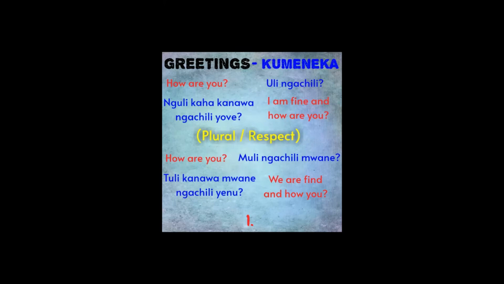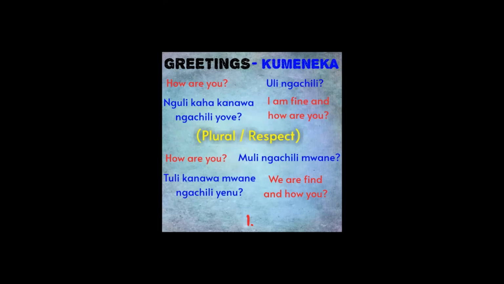How are you? I'm fine and how are you? Then where I say how are you, you just say I'm fine. Me also, I won't say anything because it's like you have blocked me now. So how are you? I'm fine, how are you? Ulingachili, ngulika hakanawa ngachiliyo, or ngulika hakanawa ulingachili. Okay, you can still say ngulika hakanawa ulingachili or ngulika hakanawa ngachiliyo.